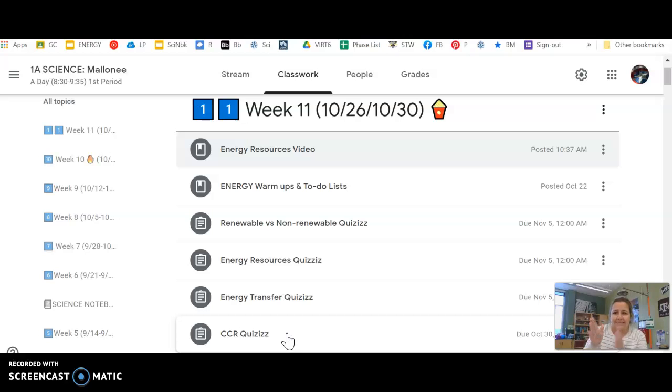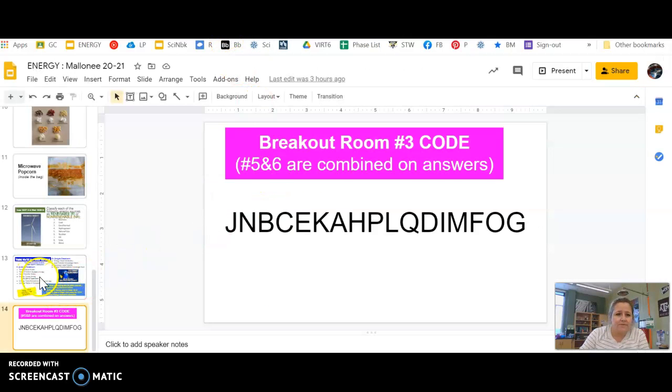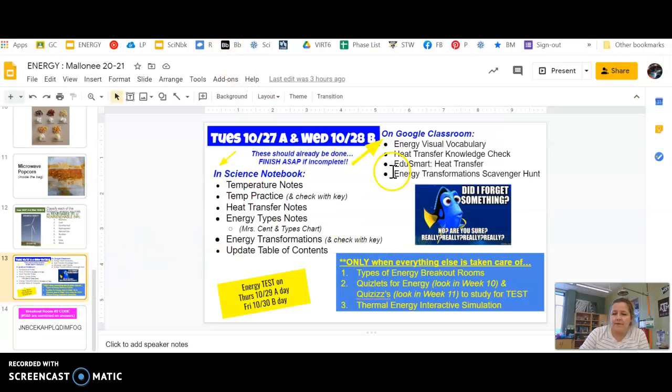So I know like in math class, like your math homework, it's a little different in science. Those are things you can do to help you go over the material to make sure you actually understand it. Obviously, everything in your science book needs to be good and up to date, but those things are there to help. And on that to-do list as well, I try to put it all in one place, one-stop shop. This stuff here with the arrows going here, this is stuff that should be done in your science notebook and completely up to date. And then up here, things that we did in your classroom.